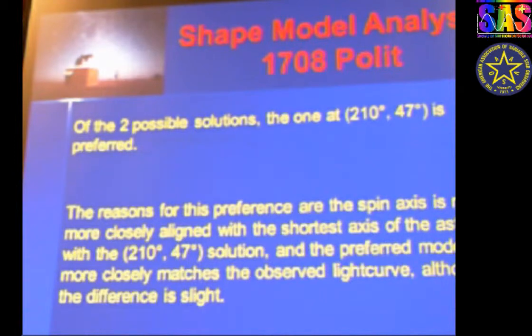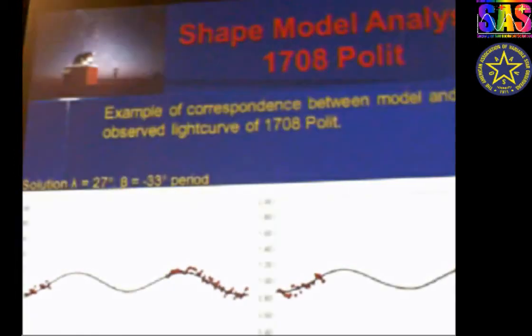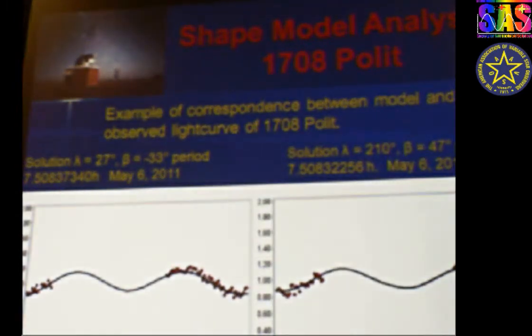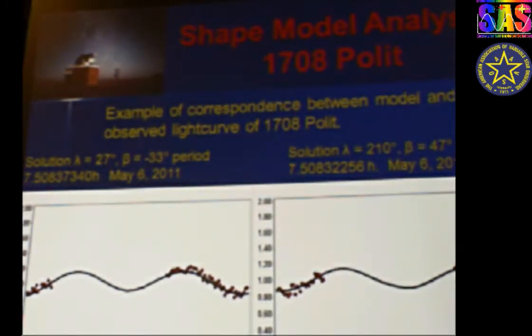And having a look at how this model matches the actual data that we were getting, we can use that to run through it. And so we can see the one on the left there is the preferred model. You can see it more closely matches the observations that we got as compared to the one on the right. So this one I was feeling fairly confident on. It seemed to come out fairly nicely.